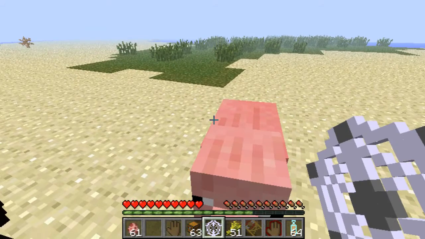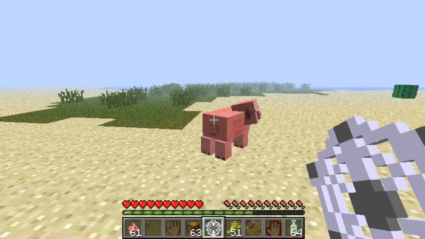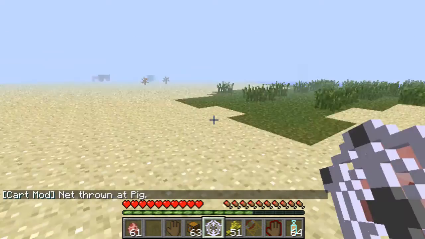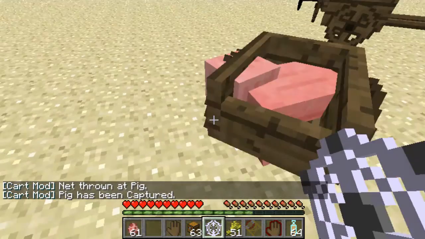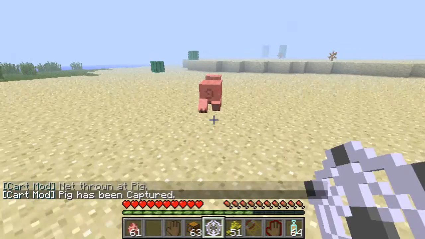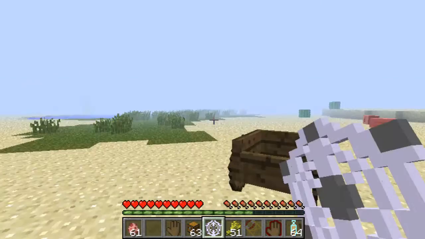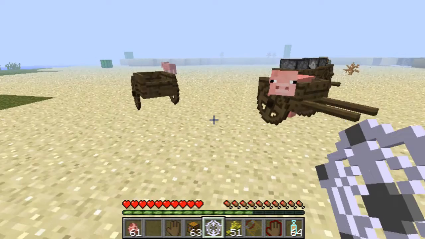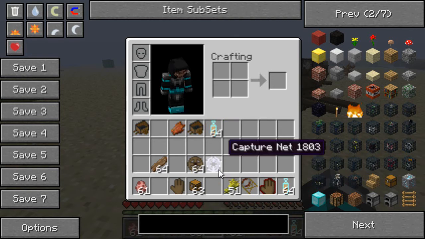And all you do is you use your capture net. And you go up to your pig, click it, it says net thrown at pig. Click your cart, it'll put them in there. Oh, he escaped. That's how you do it, and he's been in there for ages. The next thing, so I'm going to get rid of the capture net.